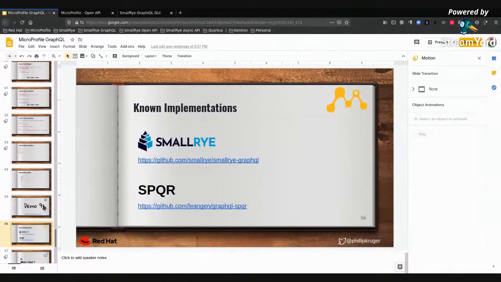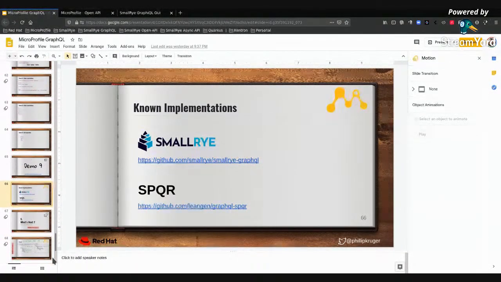And then there's an implementation called Speaker, which is a library that existed before we started with the specification process. It's a guy called Bojan. He's also on the specification committee. So a lot of the concepts in this spec come from that library, but that library itself is also now an implementation.